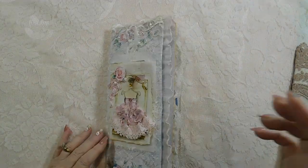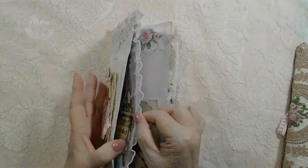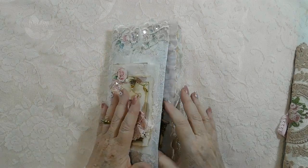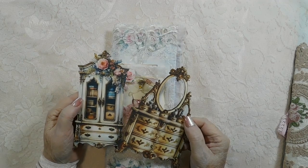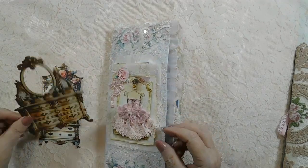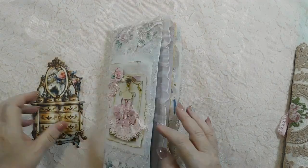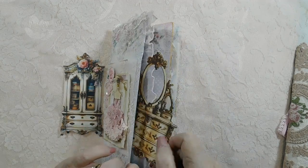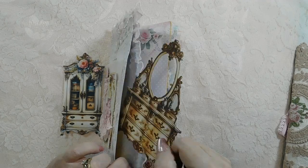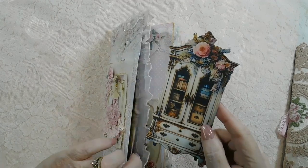I don't know if I'm going to have to get in here closer. And this is an envelope here. This opens. This is between two envelopes. And inside, I've put some furniture. And I cut this out in case you wanted to frame something or someone. And you'll see how I've used these further on, because I've used them too. And a little cabinet.